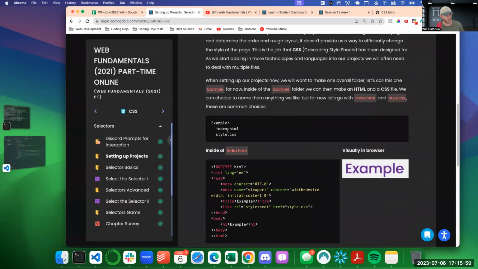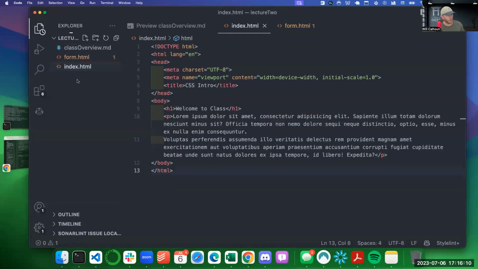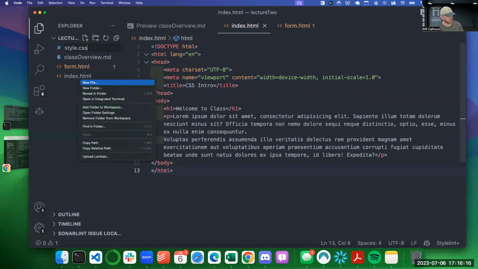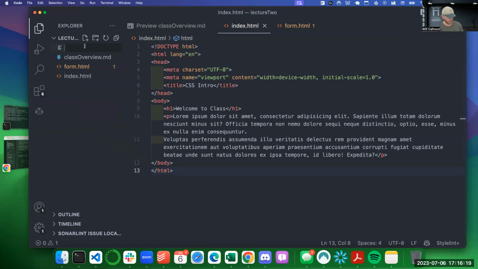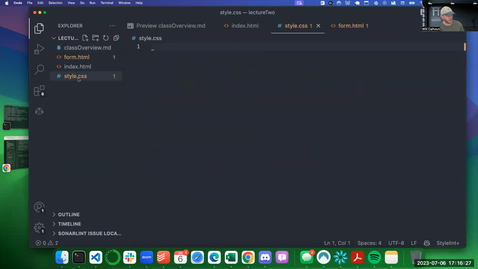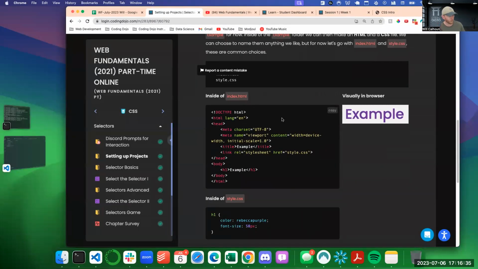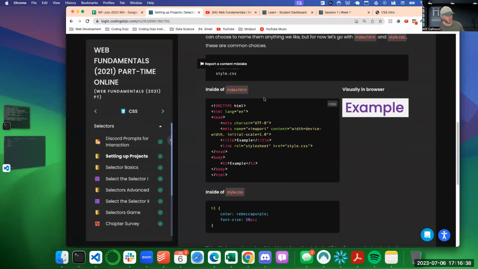So with that, oftentimes we call the file that we use to create the different page styles style. So in here, I'm going to say new file, and I'm going to say style.css. Okay, perfect. This .css identifies that this is a CSS sheet. This is for styling. Okay, perfect. And so now we can do a couple things.